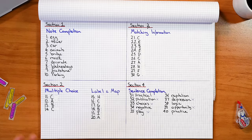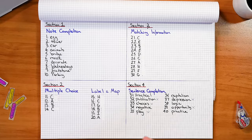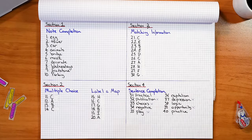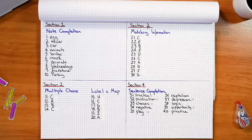Now, section four is a monologue. It is normally one person speaking, like a university lecture. That's quite a specific type of language. It often uses more academic words, more high-level, more unusual vocabulary that you're not used to hearing. So we might have someone who is excellent at listening to English, but all of the English they've been listening to might have been in a relaxed social setting. Once they are listening to this more academic English, they really struggle.